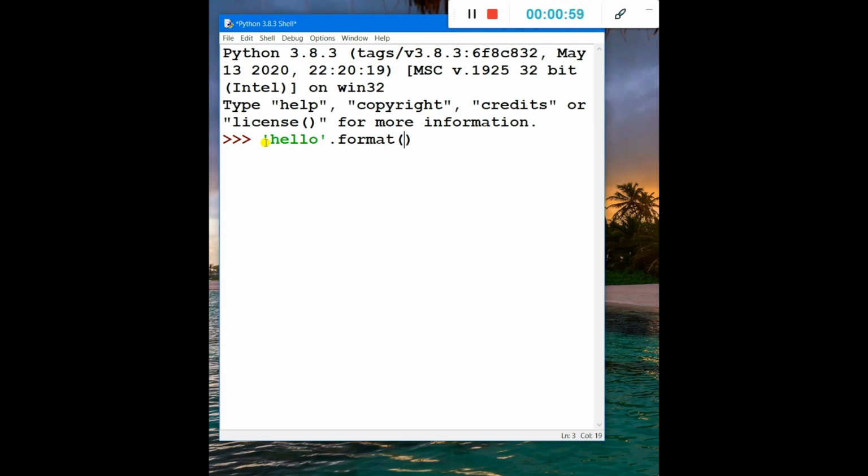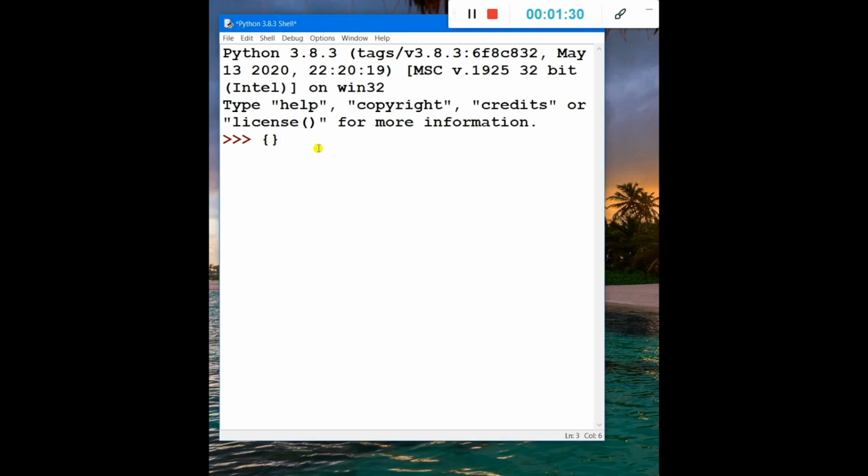Basic string formatting is very simple, and we will do it with the following method. In a simple way, formatting is done by special characters called curly braces. The curly braces will be replaced by whatever arguments, these strings, that we pass into the format function.